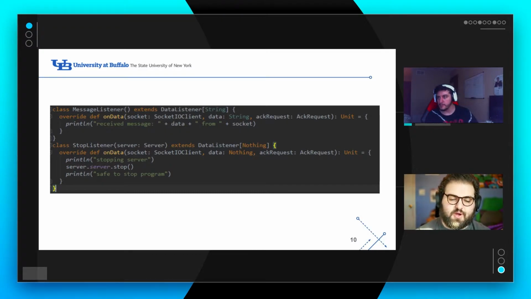Our message listener here extends a data listener, so it's listening for data coming through. And on data receiving of the message listener, we're going to print the line that we received the message of this data from this socket. And when we receive the stop server request, on us receiving something, obviously no data in this case, we're going to print the line stopping server, we're going to stop the server, and then we're going to print the line it's safe to stop your programs because we've stopped the server.